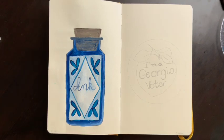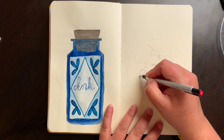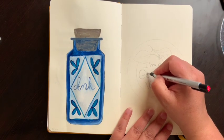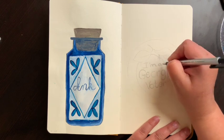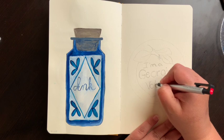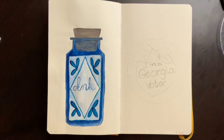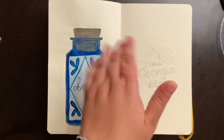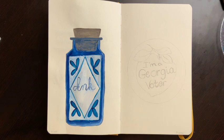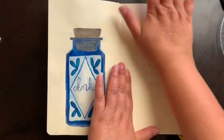I'm trying to find my little Tombow eraser to clean up my sketch before I start painting. I prefer to sketch before I paint so I know I'll get what I want, then I can work in layers and use the full potential of gouache. I'm using a kneaded eraser to lighten it up — it says 'I'm a Georgia voter.'